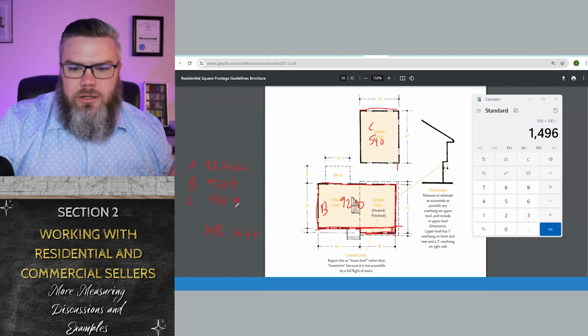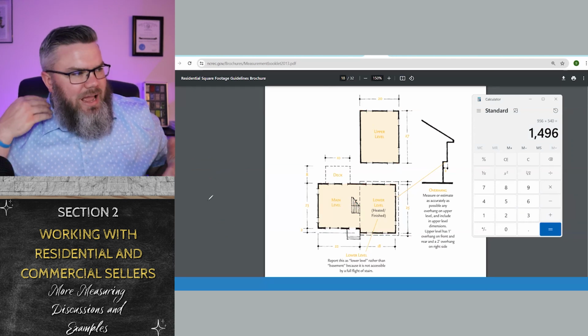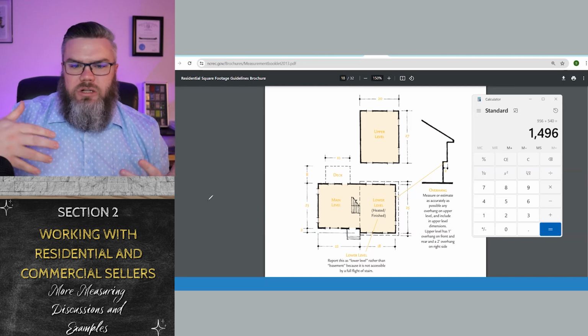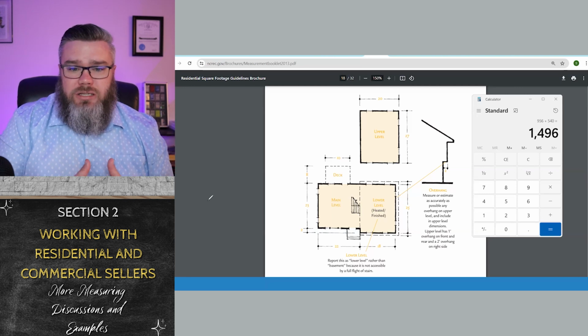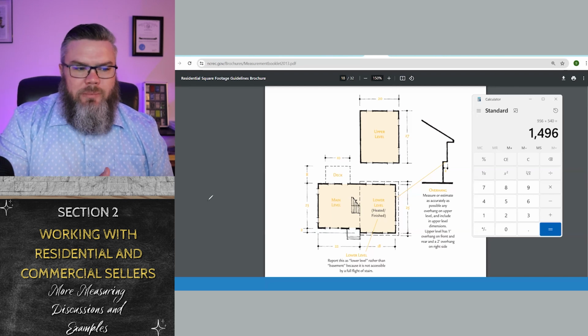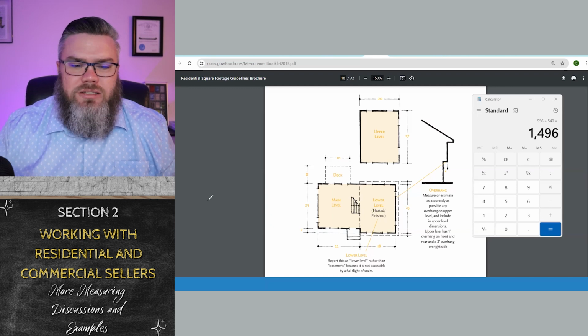And it gets weird. I mean, it gets really weird. And I'm going to be honest with you. As long as I've done this, if I have a ranch style house, an L shape, a square shape, a rectangular shape, and I've got time, I'll go out and I'll measure it because I like to remind myself what it's like and keep fresh on it. But folks, there are some houses that no matter how long I've been practicing this, I just don't want to do them. I'll tell you a funny story.